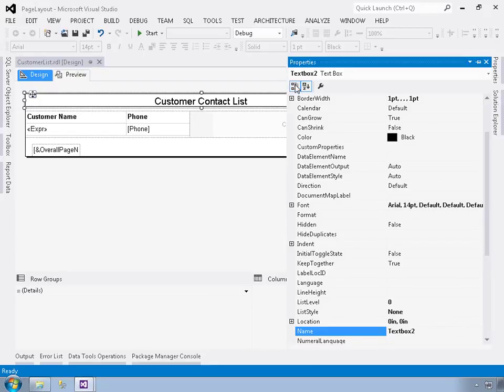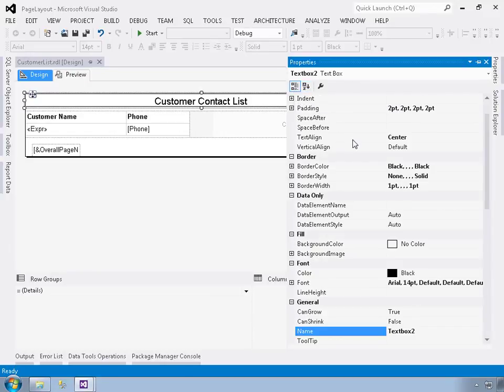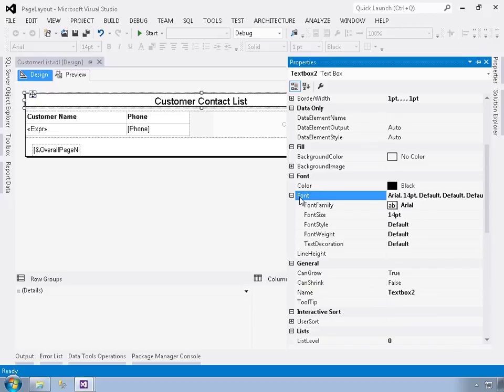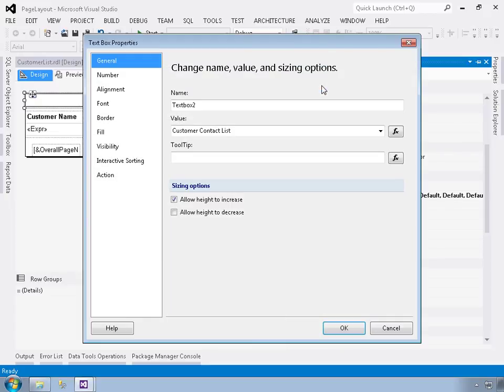All right, but if you are looking at them categorically, there are some properties that are nested within others. So, for example, here is the font section, and you can't see a whole lot of different options, but it's because a lot of them are hidden within this font property of the font category. And this displays all of the properties that are set within this particular font property. Okay, and if you're ever in the Properties window and want to go to the text box Properties dialog box, you can just click on that icon right there, and that'll open that up for text box 2, which happens to be the text box within the header there.